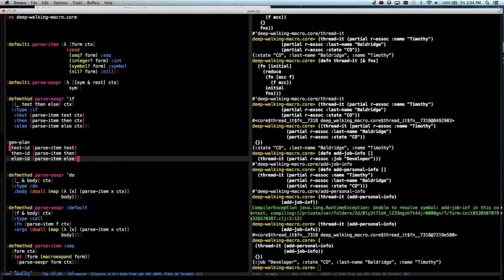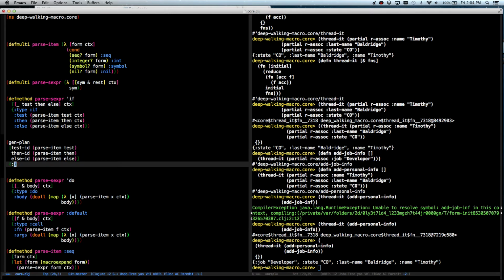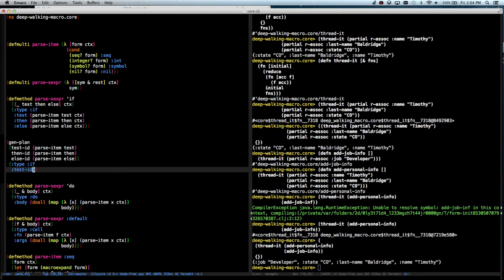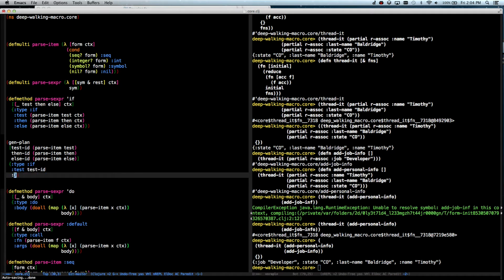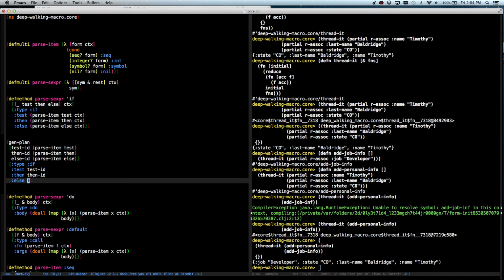And then this is this binding form, and we can use these IDs as arguments to the other expressions that come after them, or down here at the end we can construct something like this. Type is if, test is test ID, then is then ID, and else is else ID.